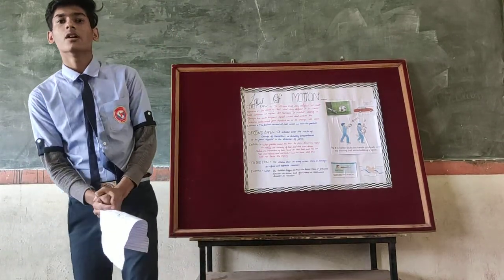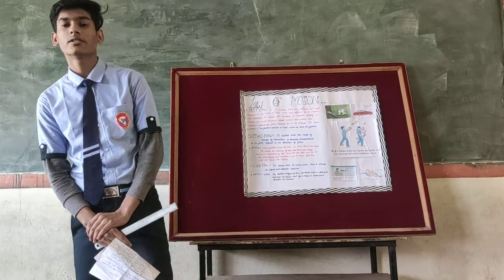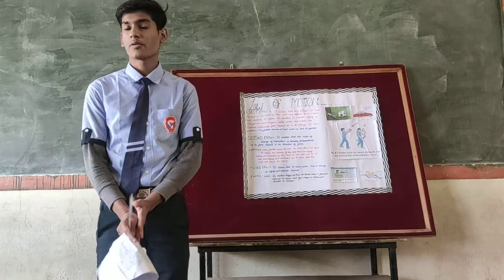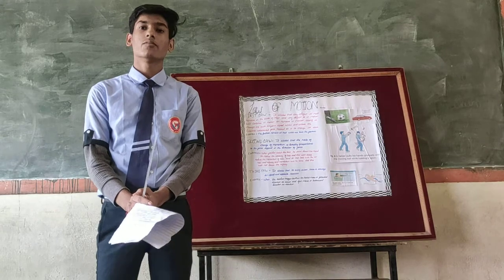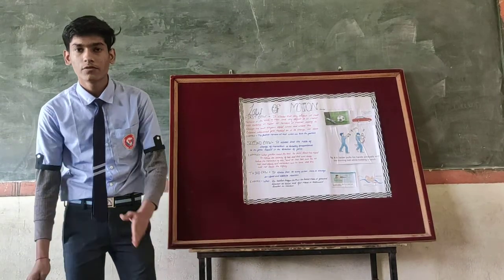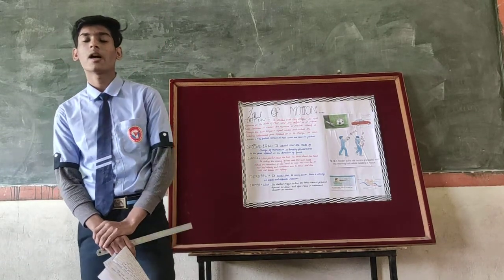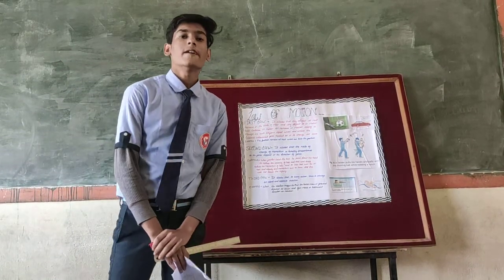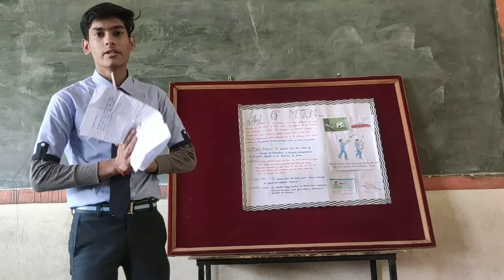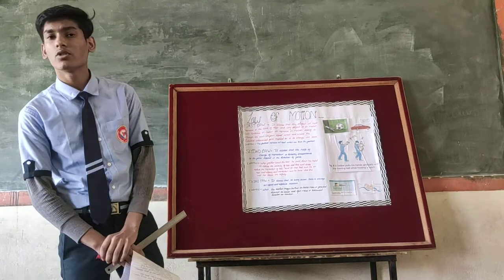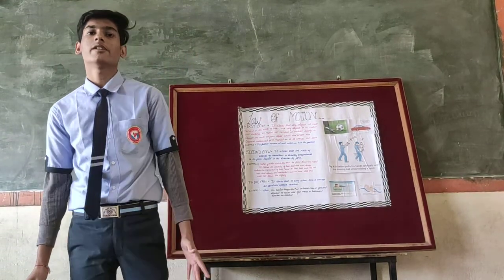First law of motion states that any object which is at rest will remain at rest, and any object which is in motion will continue in motion with uniform speed until and unless an external unbalanced force is applied to change its state. It means any object at rest will remain at rest, and any object in motion will stay in motion until an external force is applied on it.